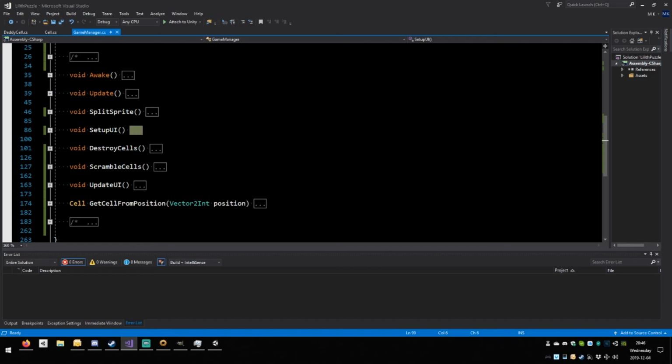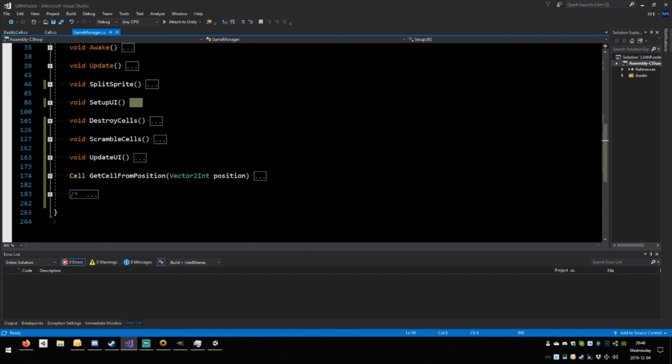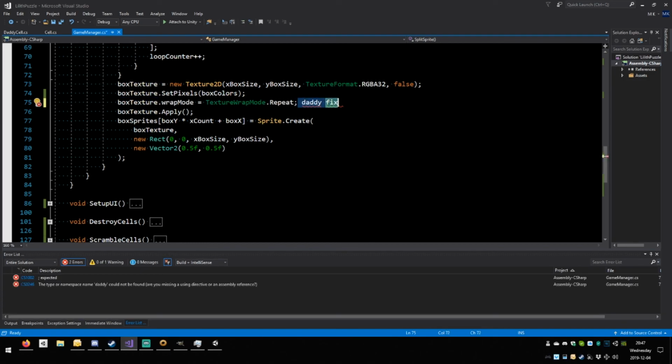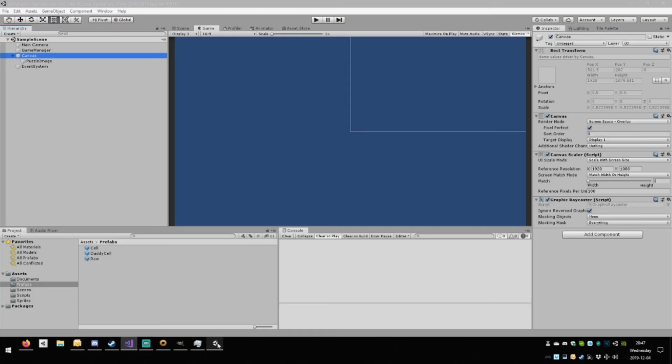What we're gonna do is change it to wrap. So as soon as you go past the end, it starts from the beginning again. This will give us one extra pixel of allowance. So here, when we go to split sprite, oh look, it's already fixed. I had already noticed this. So we're gonna change the texture wrap mode to repeat. That allows it to go past. And this should remove all of those. Let's see if it does.